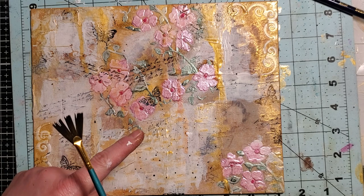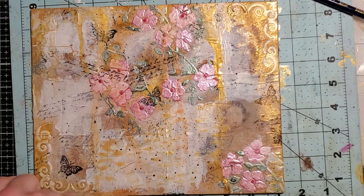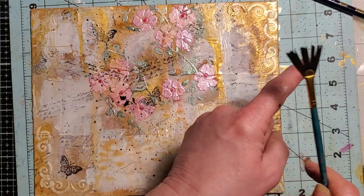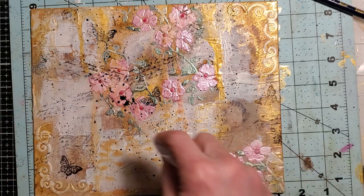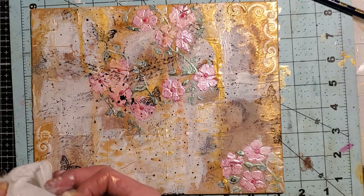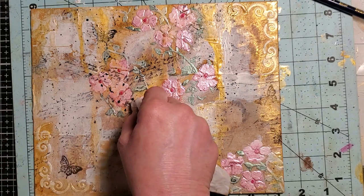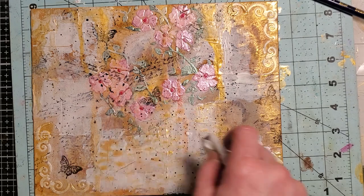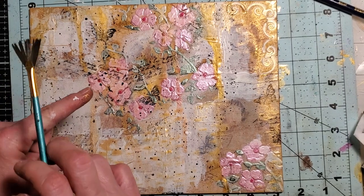I probably should have covered everything underneath, but right now I'm not feeling good and I'm not thinking as well as I should. Oh, I got a big old splotch right there. Dang it. It's picking up. That's good. This started out to be such a good project, and then my stomach went left field on me, and I got flaky.